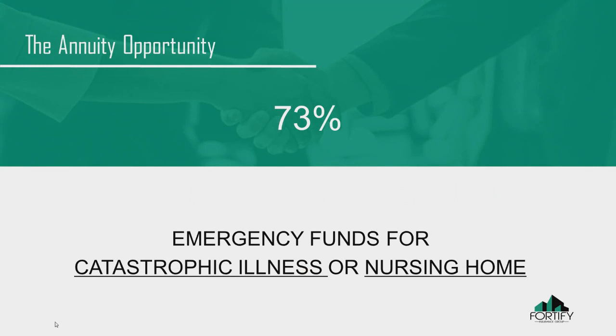So you'll see this number, 73%. Of the trillions of dollars of annuities that are purchased every year for guaranteed income, which, by the way, is fantastic. I sold my parents an Aviva multi-choice annuity way back in the day, and they're going to use theirs for income. That's what they're sold for. But this number blew me away.